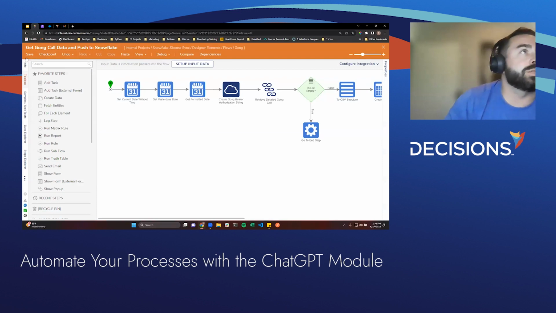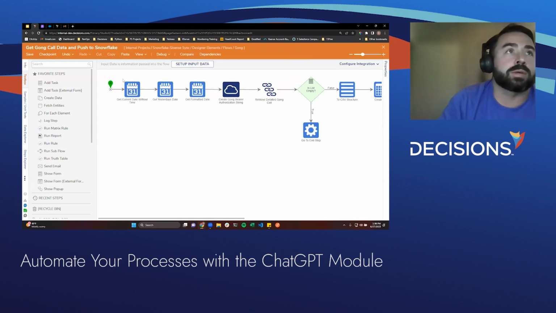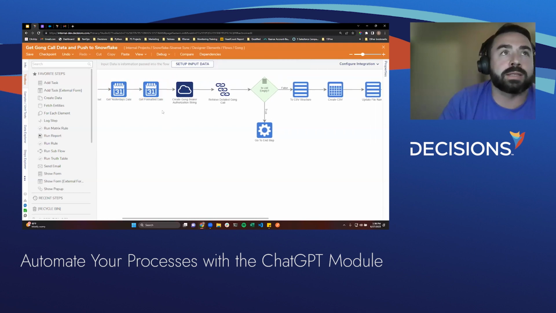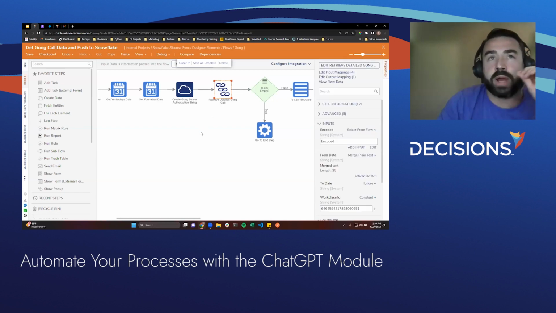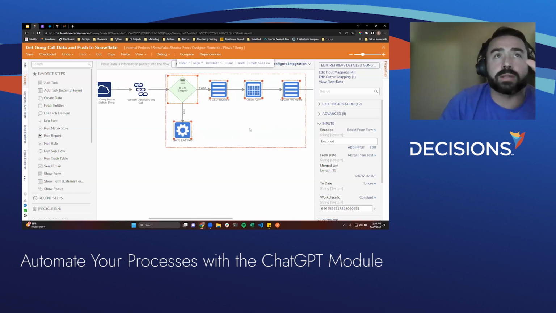So navigating over to the decisions platform, this is my workflow where we actually use to pull that information directly from Gong. So first, we have to format the information to send. It's really based on dates. We make that API call to extract the call details, the transcript itself. And secondly, we transform it into a CSV document.